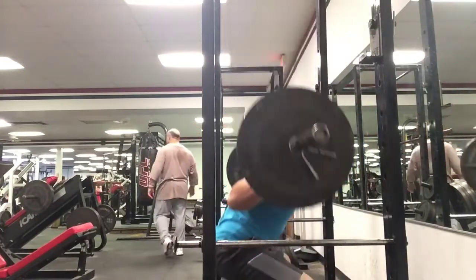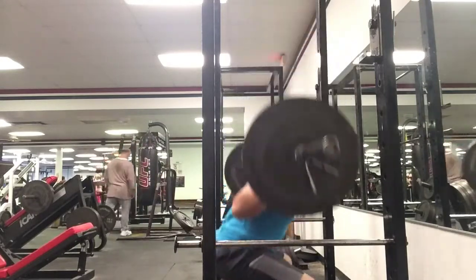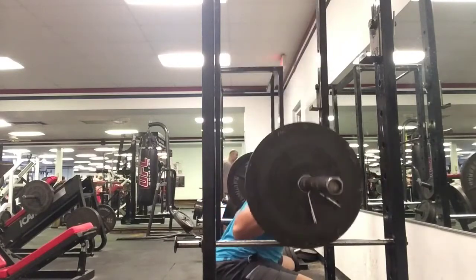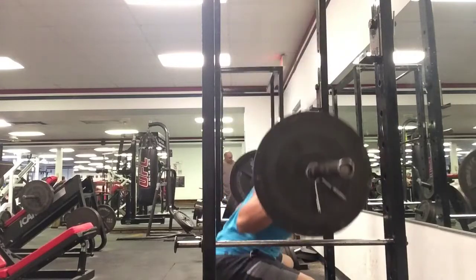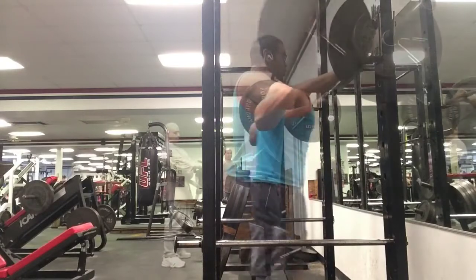Hitting 135 for 8 reps, 3 sets. Just trying to get a good feel for it, seeing if I hit depth. Seems like I'm hitting it, but I'm not really sure. But honestly, it felt really good. Feels really good compared to doing it on a Smith machine.